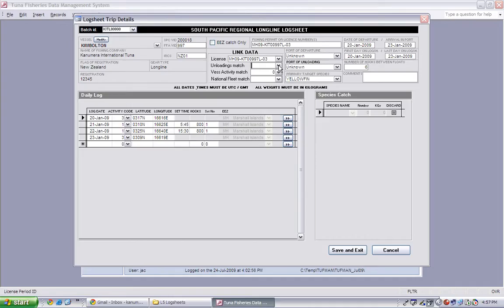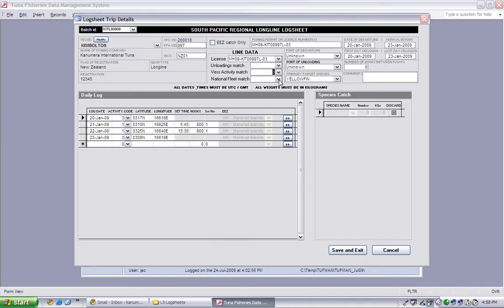If the vessel activity log has been entered for the year, then you will get a list of vessel activity for the current year. If there is a corresponding activity, then select it. Again, in our example, the vessel activity log has not been entered, so we will leave the box empty.